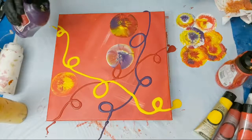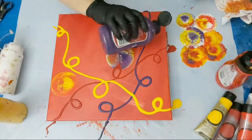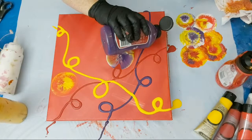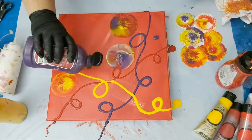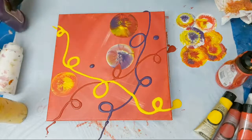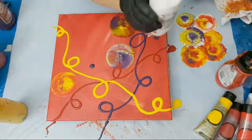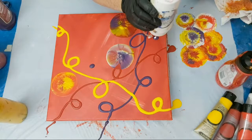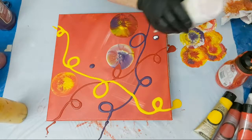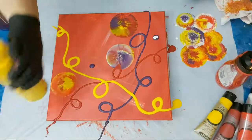Now I'd just like to try and do some two little ones. One in here. And one this way. Drop of white onto this one. Oh, couldn't get it to stop dripping. It was dripping all over the place.